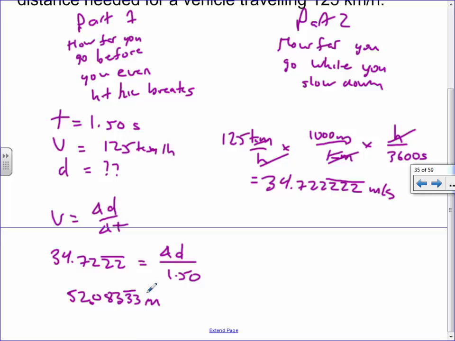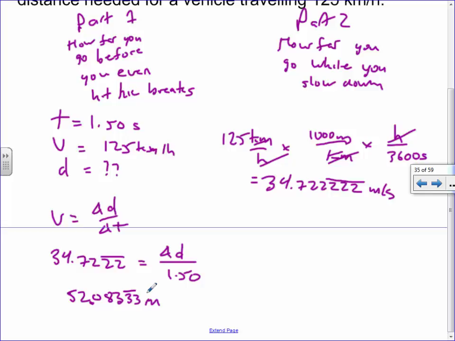So based on what we have so far, this is before you even get your foot to the brake, right? This is you driving along, cell phone out, hopefully not, right? And it takes you 1.5 seconds just to get your foot down. 50 meters has gone by. I don't know if you guys run track, but that's half of a 100-meter dash. That's how far you're going to go before you even can start braking.